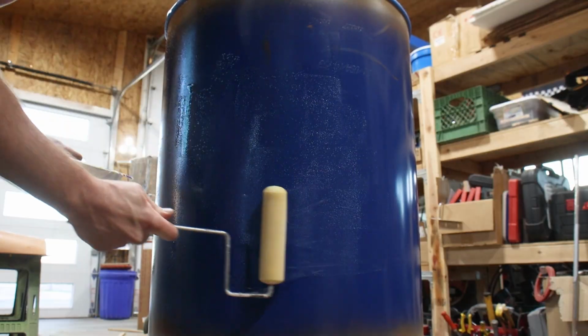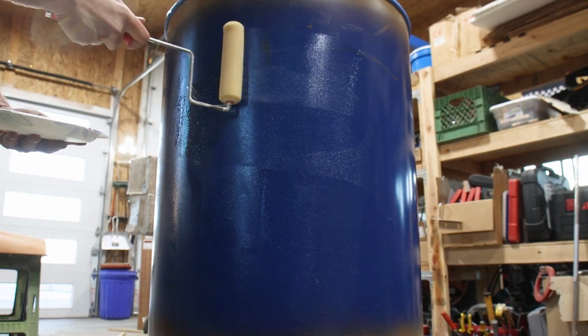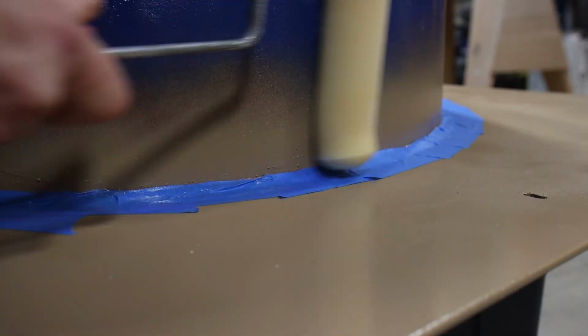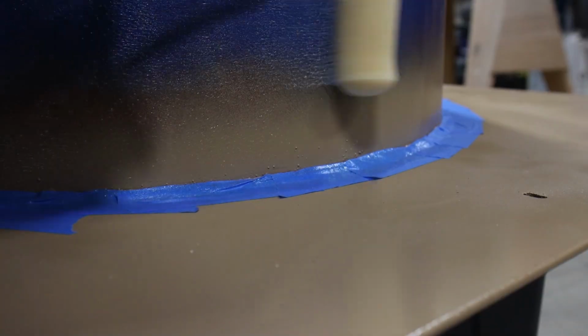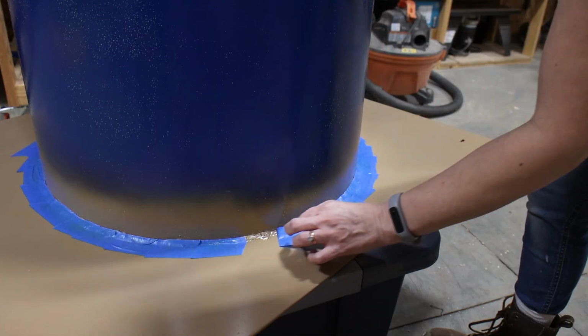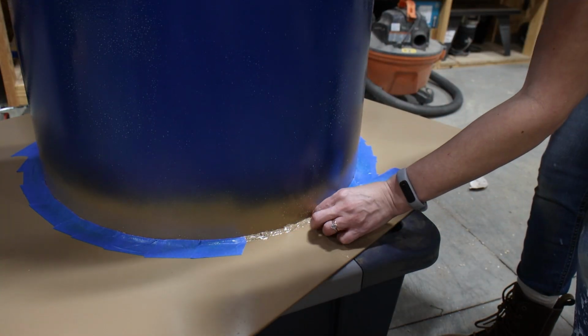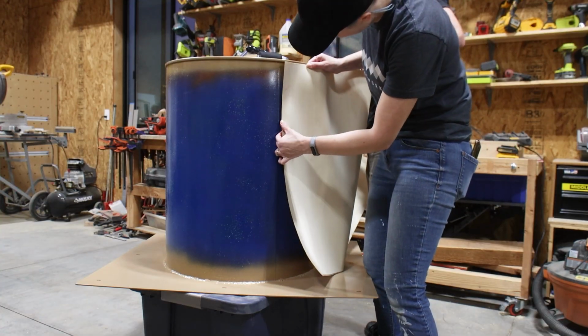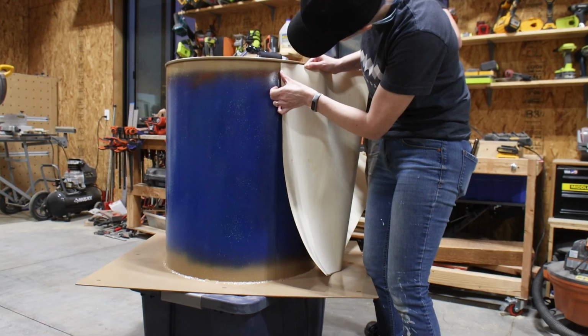After applying contact cement to the backside of both pieces of veneer, I applied a healthy coat using a foam roller to the surface of the barrel. I made sure to pay extra close attention to the edges. After pulling off the tape, it was time for the really scary part: applying the veneer. With the way contact cement works, you only get one shot.